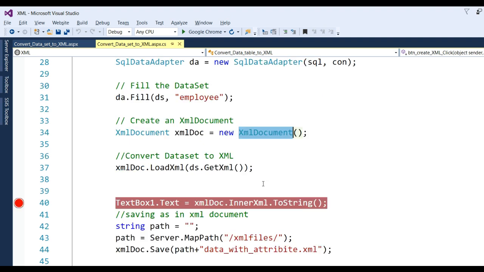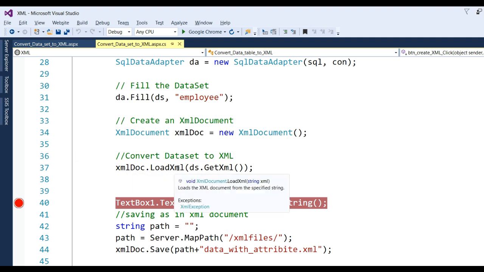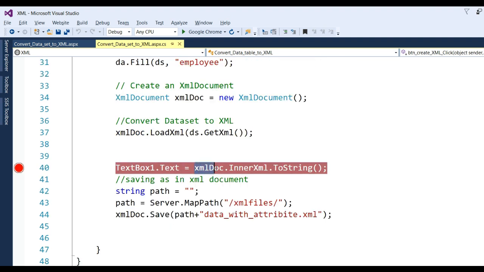Now here you can see that converting the dataset to XML is only one simple line of code: xmlDoc.LoadXml with the dataset name and the method .GetXml, which converts the dataset to XML format. Then text1.Text equals xmlDoc.InnerXml.ToString, so this XML value will be shown in the text box.